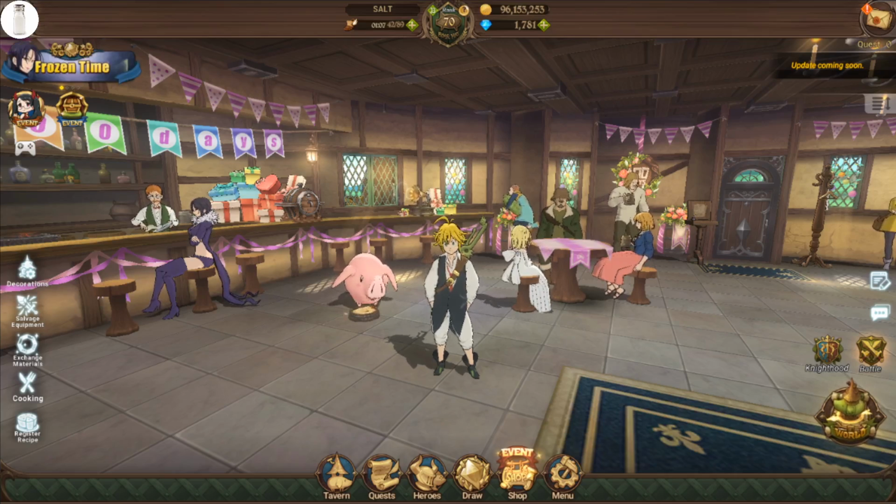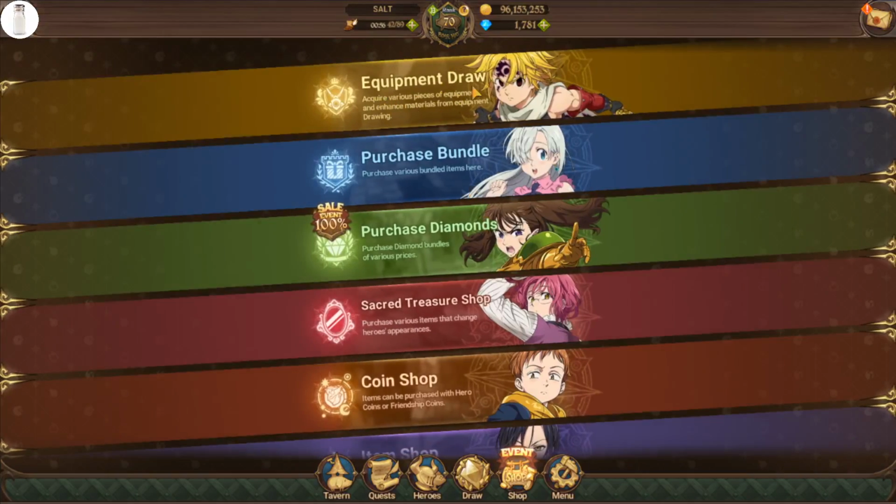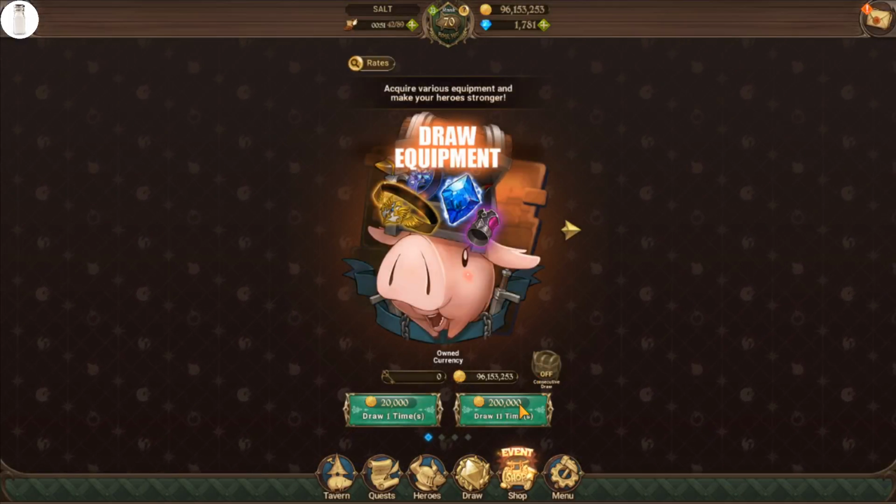But you're going to get to a point where you just start to farm and accumulate gold to a crazy point, and this is going to be what you want to spend it on. But not yet. Not yet. Now is not the time. So it's going to be the equipment draw right here, and it's going to be the gear gacha, but we don't have the complete version of this yet.